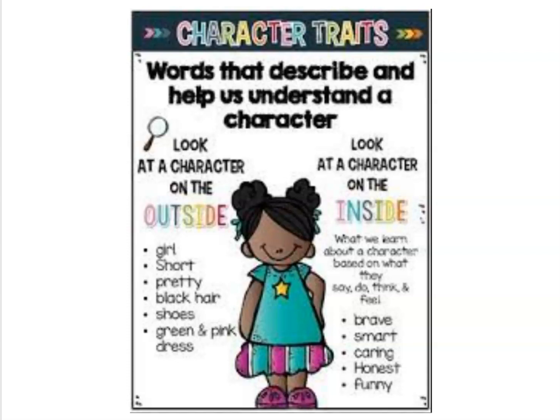And there are two ways that we can do that. We can look at the character on the outside. This describes their physical traits. What do they look like? Maybe what kind of clothes they have on. And then most importantly, we want to look at the character on the inside. And this tells us their personality traits.